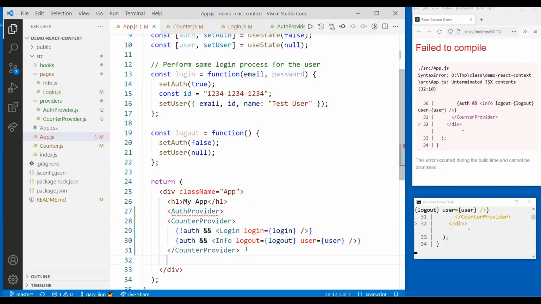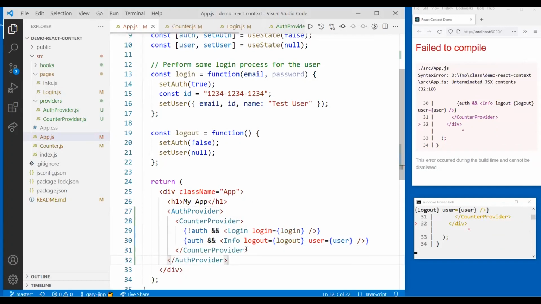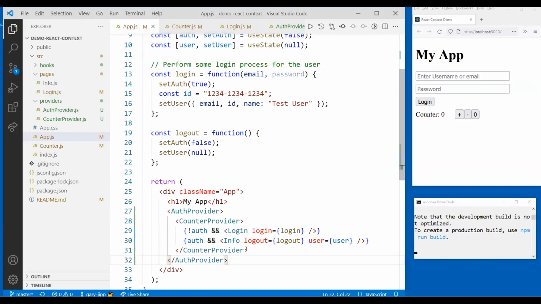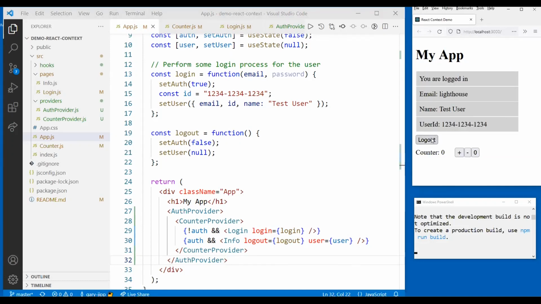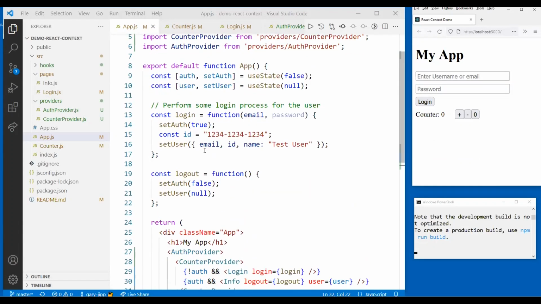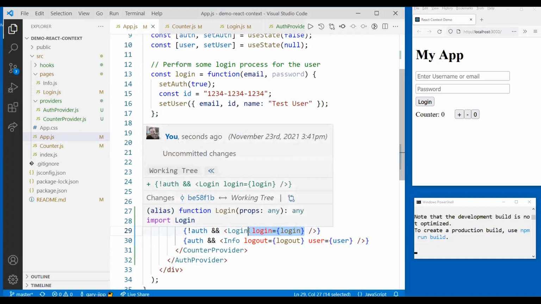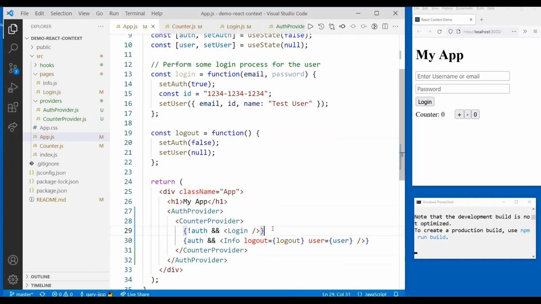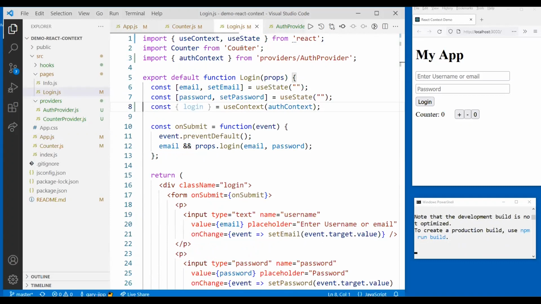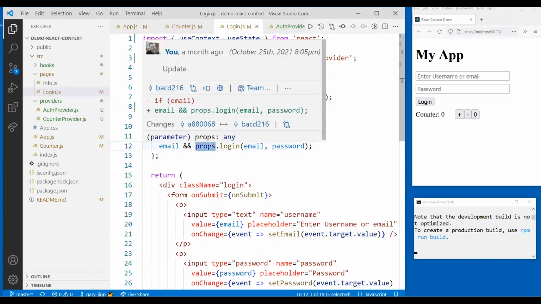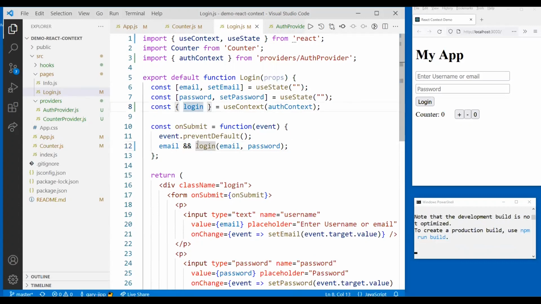And put it here. I could do this. And that would kind of work. Kinda. So I do have it here. Okay. And if I log in, but the problem is what's happening is I'm using a different user. By the way, I can take that away. I can now take out that prop. So this is working. This part's working fine, right? My login function no longer needs props and it still works. So I don't need props. I'm just going to call my login function there. So this works fine. Okay.